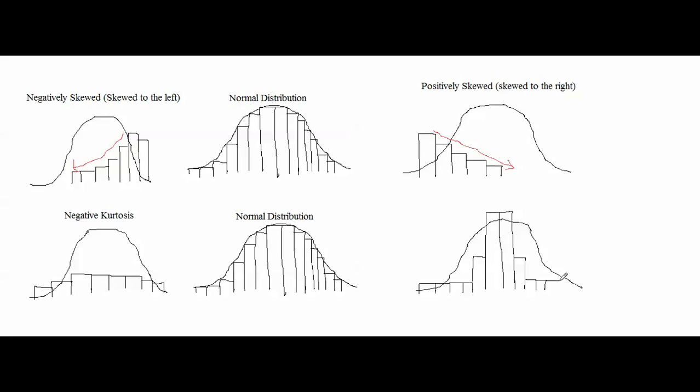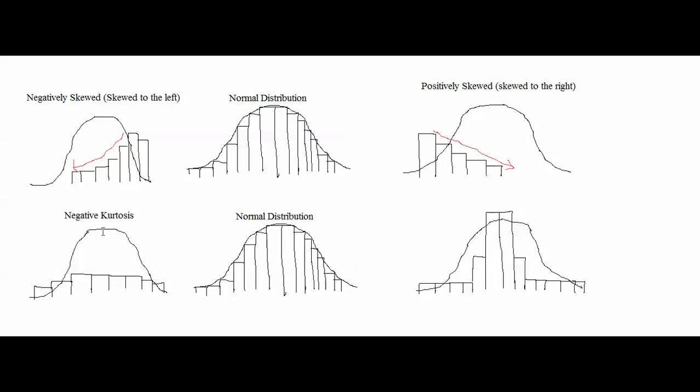So we have these flat tails, and then we have this sudden tall peak in the middle. It's kind of like you're taking a normal distribution and squeezing it inward like this, where if this was a ball of dough, or like Play-Doh, if you pushed inward from the two sides, the peak would move in like this, and it would move up higher, and that would give you a positive kurtosis. Negative kurtosis would be like if you had a normal curve made out of Play-Doh and you pushed down on it to smash it down, and it became a flattened shape like this. It's just one way to think about it.